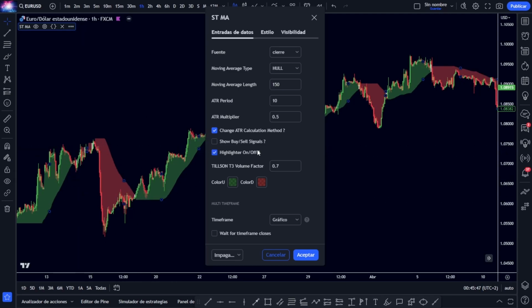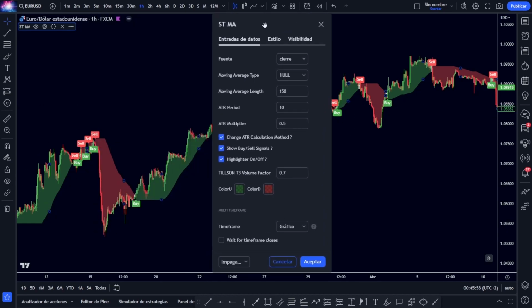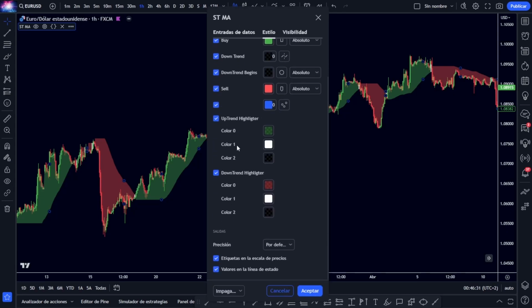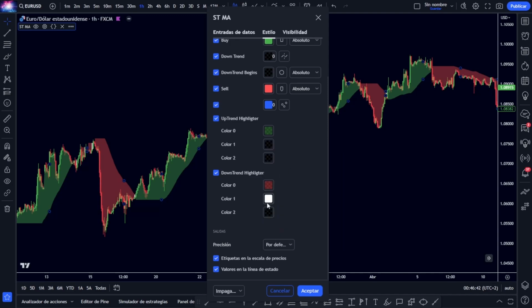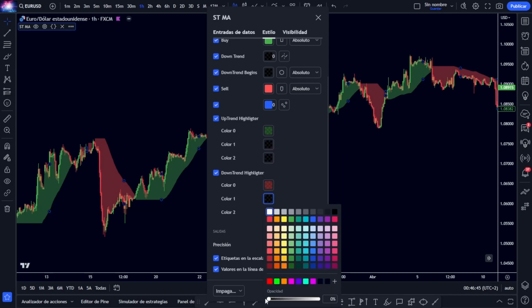As you can see, it has already changed a lot, and also this indicator gives us the possibility to mark the buy and sell points on the chart itself, that is to say, to make it much more comfortable to detect those entry zones. Even so, I am going to remove it because a little later we will add other indicators to explain the best strategy. In the style part, we are going to remove these white colors that appear just in that area of indecision before the trend changes. We will not need them, and the rest you will place it to your liking.